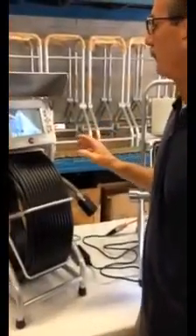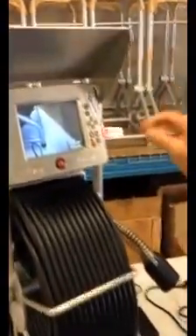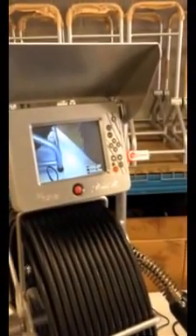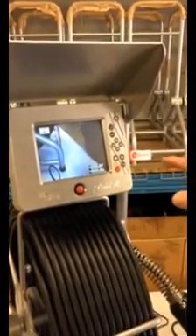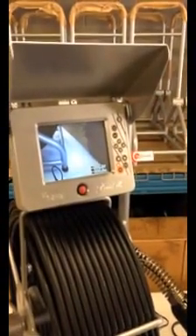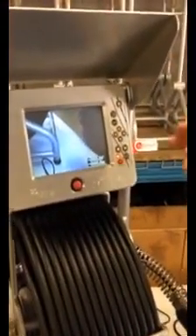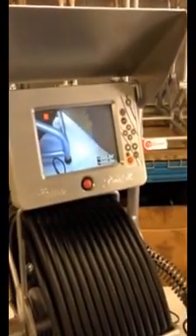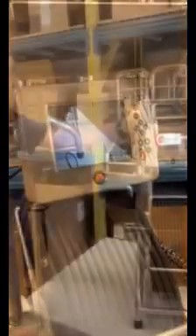When you are recording with this unit, press the red record button — but just a quick press. You don't have to press and hold it, just a quick press. Give it a second to react and you'll see the light come on and the indicator that tells you you're recording. Likewise, when you want to stop, just a quick press on the stop button, give it a second to react, and then you're good to go.